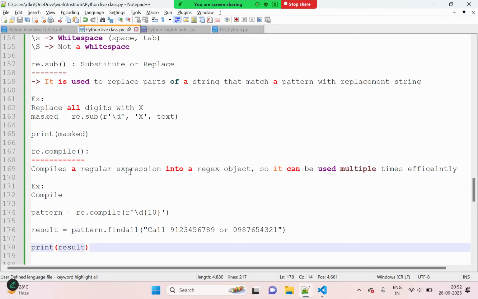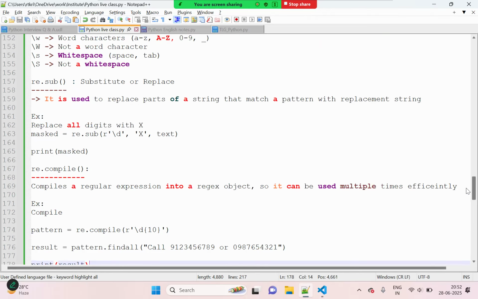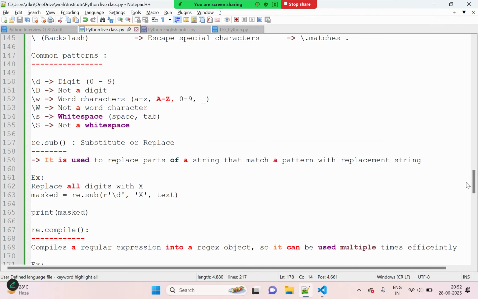Before closing this session, let's have an overview of what we learned today. Today we started with the common patterns used in regular expressions: digits, not a digit, word character, not a word character, and also white space, not a white space.